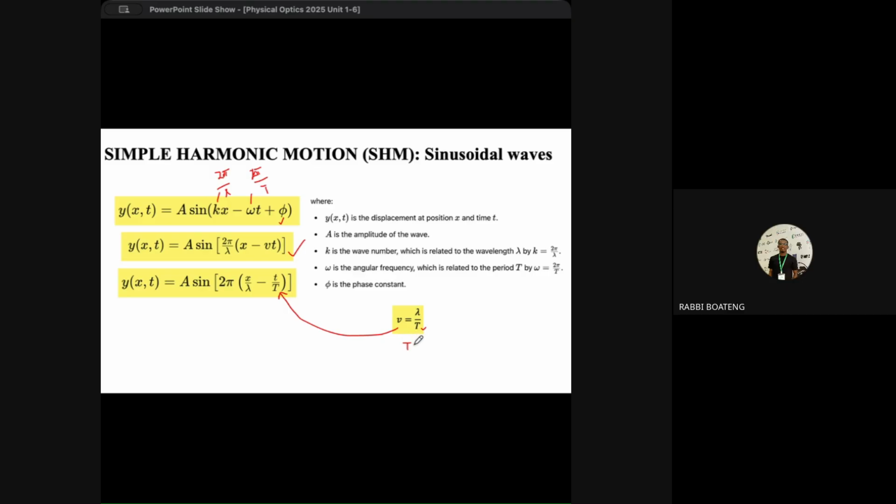So that you get lambda on V. And here, this particular V that you see here, it is frequency. It's not velocity. So let's just keep it in mind. Is that okay? Oh, sorry, it is velocity rather, not frequency. Sometimes we make it frequency, but this is velocity. Sorry. So we have it lambda on velocity V.